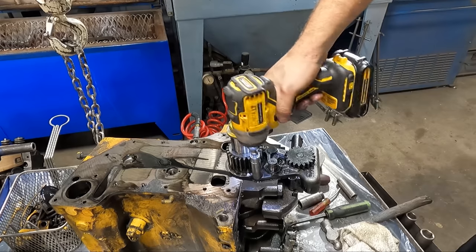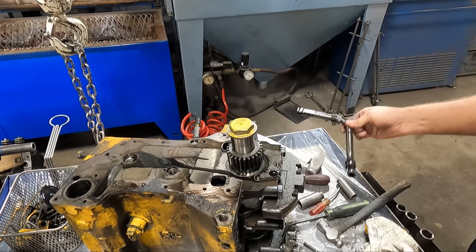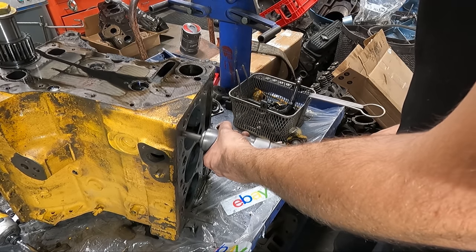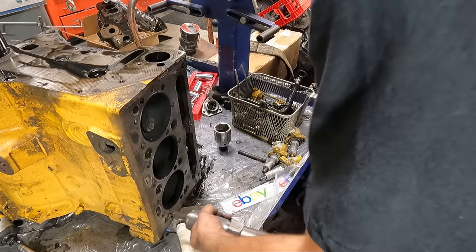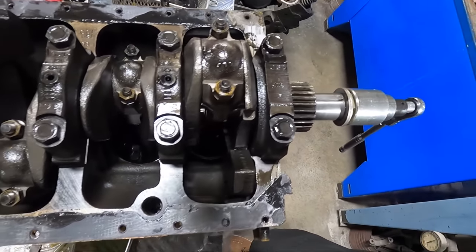Had to remove a clip to get the idler gear off so that you can access the three bolts to remove the oil pump. We're getting very close to getting the crankshaft and pistons out, so I wanted to get the block rolled over onto the deck side to have easy access to do that, but I needed to remove the remaining two head studs.